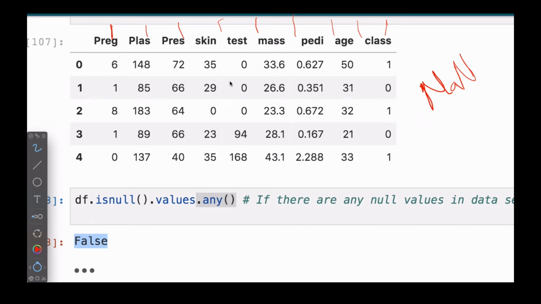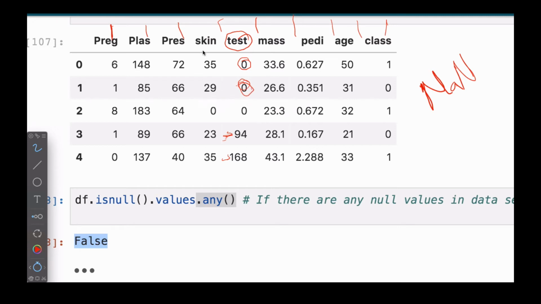For instance, if we take this test column, things are a bit suspicious here. Maybe the patients that they couldn't test, they represent that as 0. If you see some of the tests, you can see that it's a very, very high value, so it cannot be 0. It means that those who were not present to be tested were represented as 0. So the person who collected the data actually did that.